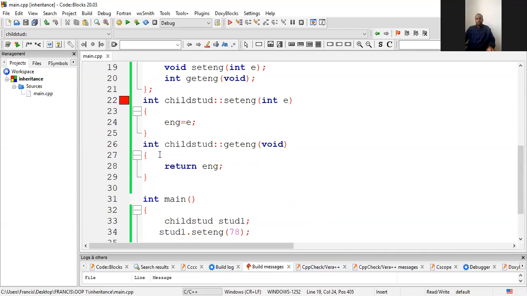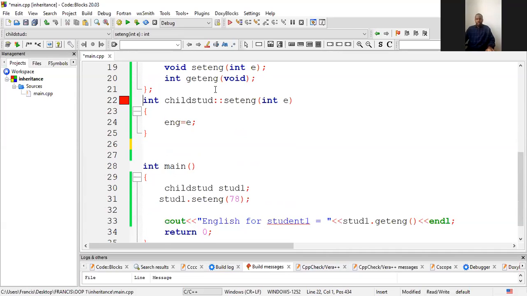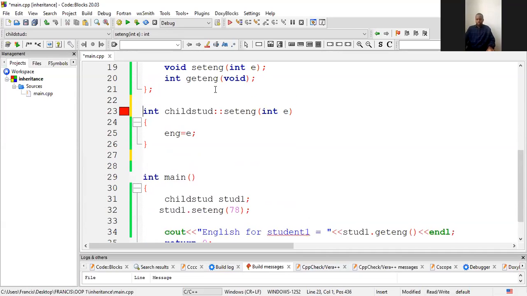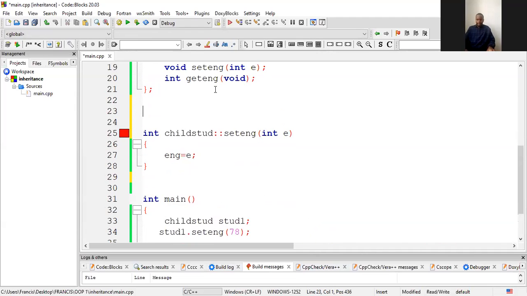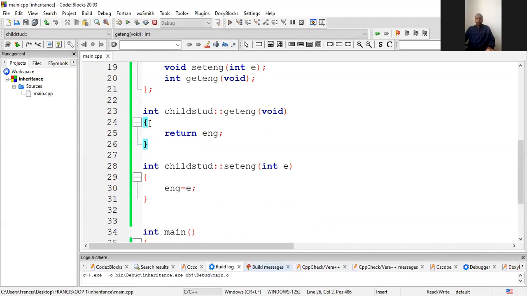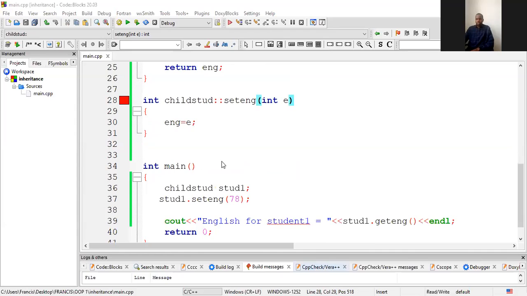Let me see if swapping this will give us a more agreeable way of doing it. I'm just going to see. So we have a problem where Papa in English. So let's see.